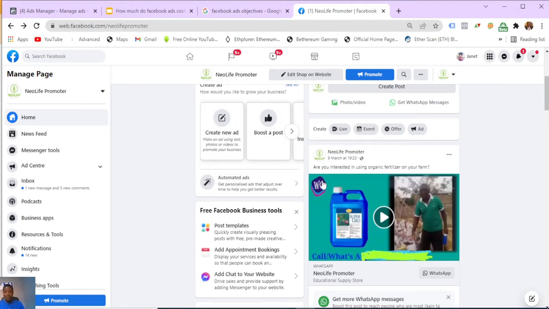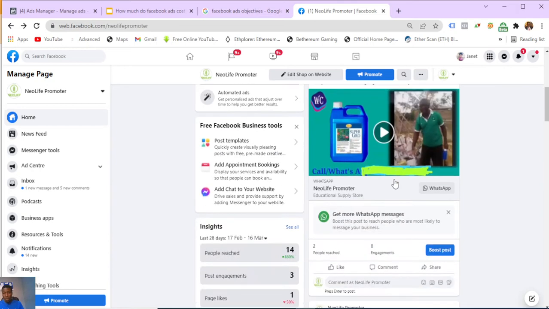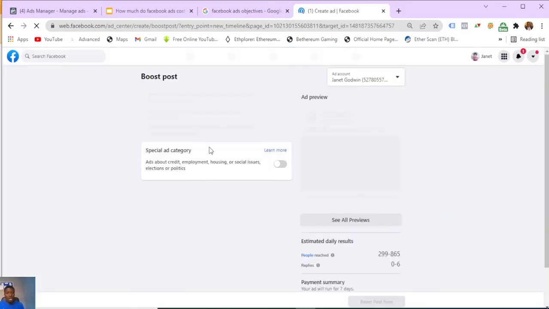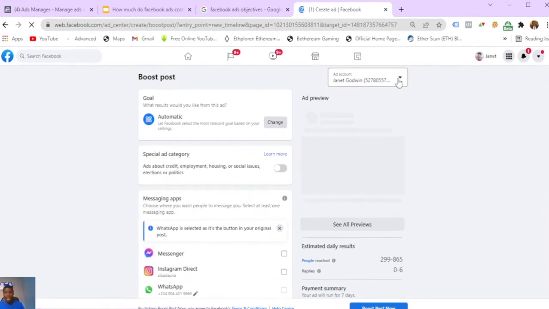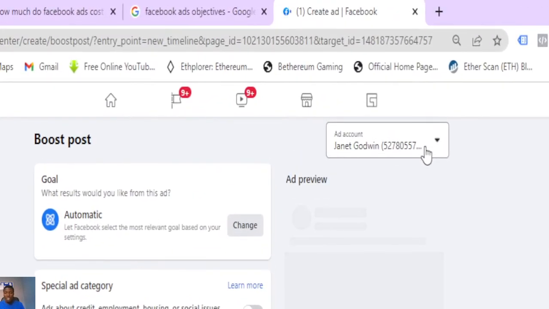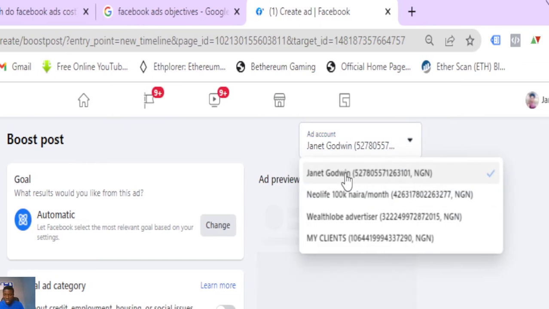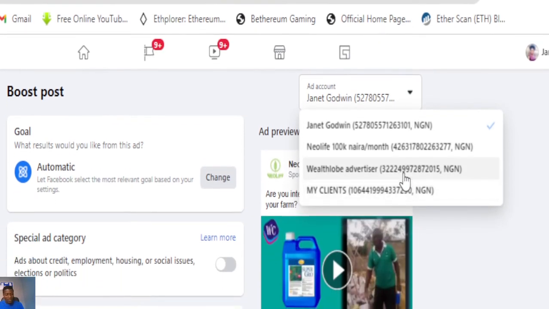So here is an example of what I'm saying. For this particular post on this page, Facebook gives the opportunity to boost it. Once I click on that, it takes me to a place where this post can be boosted, and it also gives me the option to choose any advertising account, either the normal advertising account that comes with this Facebook profile or the advertising accounts that I have created.